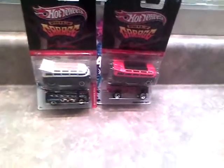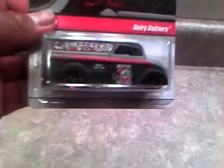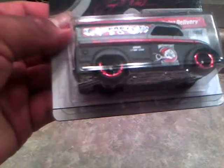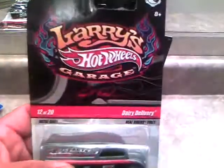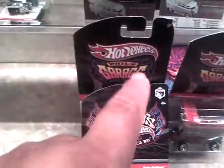Now we go to the Hot Wheels that I get from my local guy. Here is the Dairy Delivery. It says Midnight Auto Parts right there. It's got black rubber tires with a black wheel and like a red outside trimming to it. It's a plastic base but a metal body. Pretty awesome truck — I think it's from the 2009 series, number 12 out of 20. You can see the difference — Larry's garage versus Phil's garage, they changed the logos.